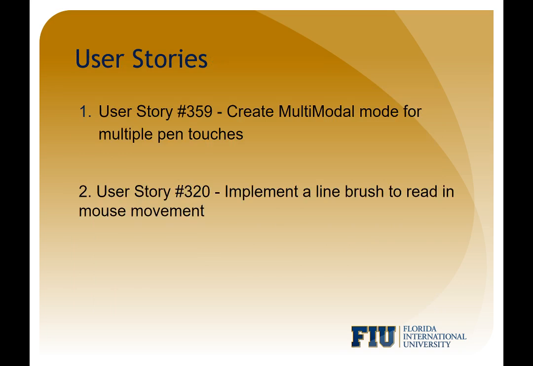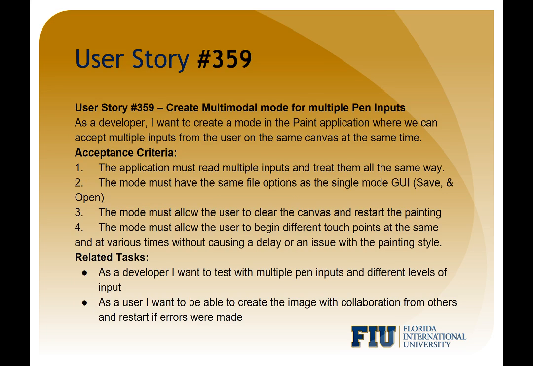on the canvas. So a couple of user stories we're going to go into. One of them is the multimodal mode. This is the canvas that takes into account the up to 10 inputs, and you can have 1, 2, 3, anywhere. It doesn't have to be 1 or 10, but we usually say between 1 and 10, and there's no difference between 1 or 10. All the pens are going to go on the same canvas. They're going to render at the same time. There's going to be no lag and no delay.